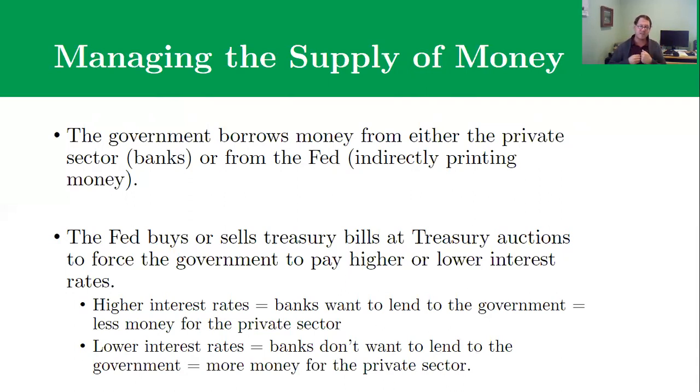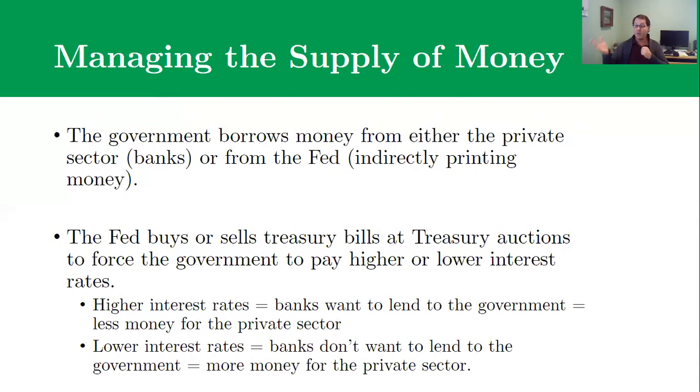But if the Federal Reserve decides that that's not high enough for an interest rate, they'll sort of interrupt the auction and say, hey guys, over here, you want to buy US government debt, right? I have hundreds of billions of dollars of US government debt that I've accumulated over the years, and the US government will give you 2%, I'll give you 3%. Or the US government will give you 3%, I'll give you 4%. And so all of a sudden those bankers come over to the Federal Reserve and they start buying US government debt from the Federal Reserve at a higher interest rate.